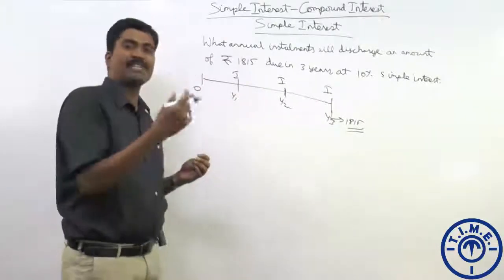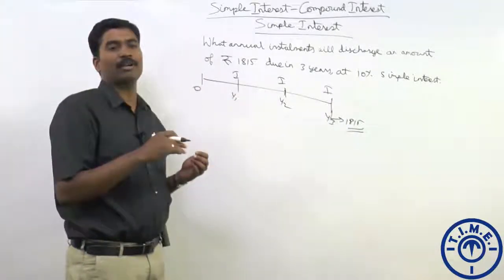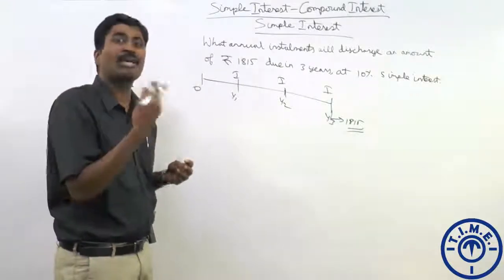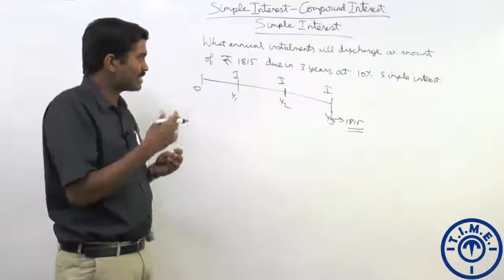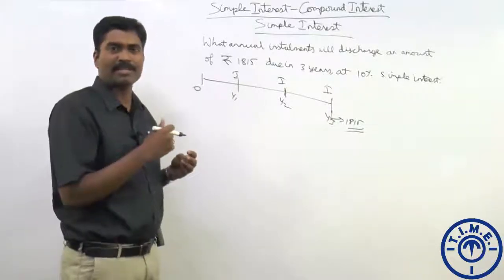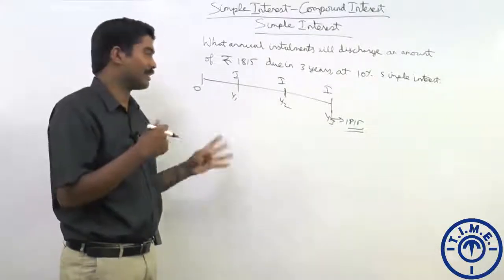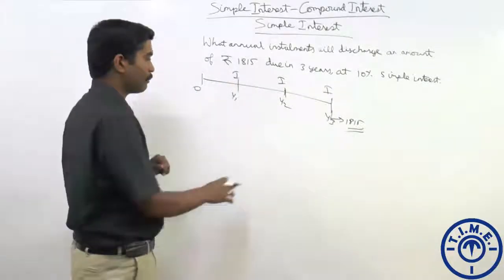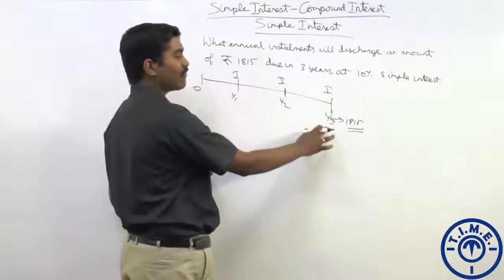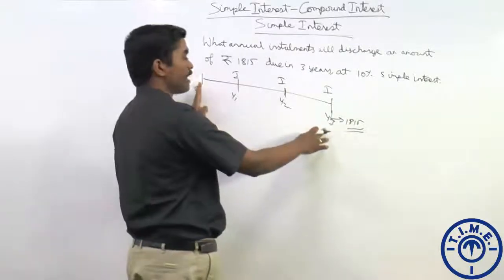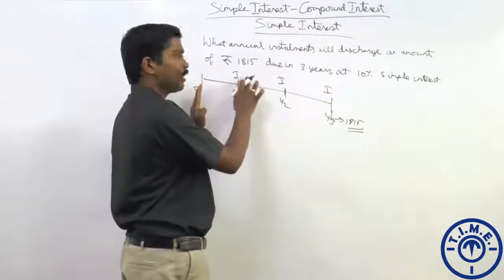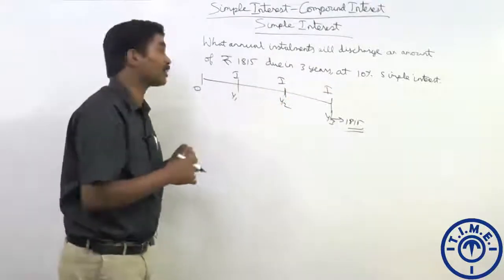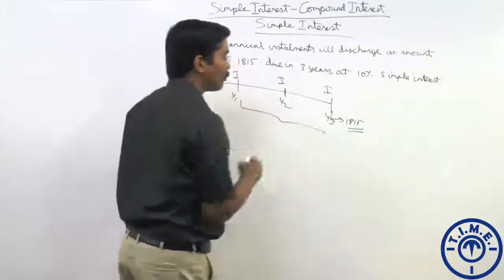But what if he says, I will give you a 10% rebate or a 10% discount should you pay it tomorrow, in which case I am likely to consider that option. Maybe he says, I will give you a 20% rebate, chances are I would actually take the deal and make the payment within the next 1 week. So, something similar to that is happening here. I owe you 1815, but that would be 3 years from today. Now, if you want me to pay this money in advance, you need to pay me interest for whatever I am going to pay you in advance.